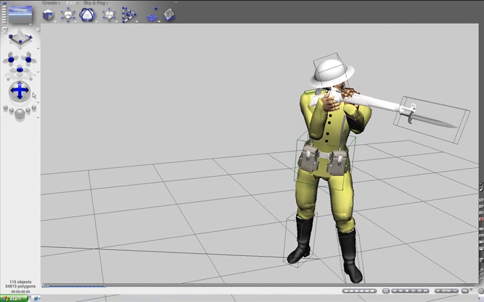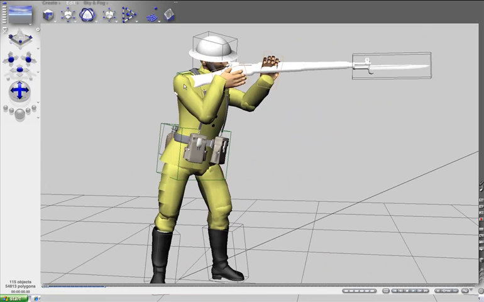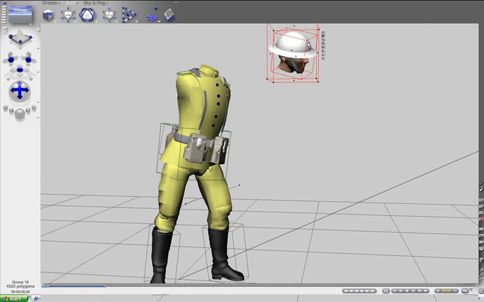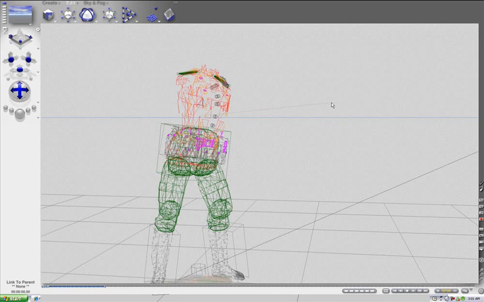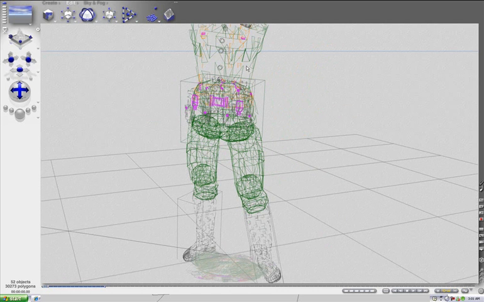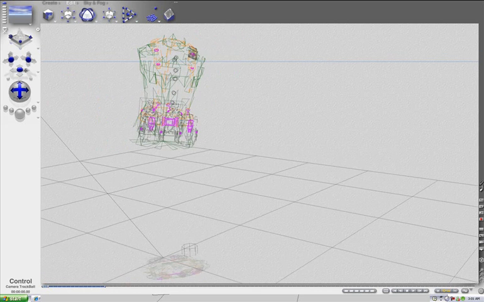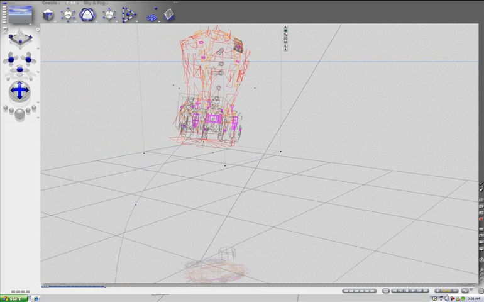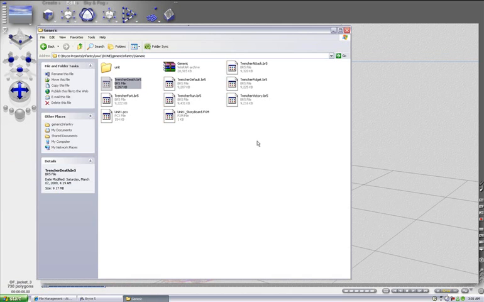Now, here comes the trickiest part of the whole thing. Save this, and I want you to erase everything. Erase the arms, erase the head, select the torso, and unlink it from the rest of the main body. Delete all things you don't want, because at the moment the torso was connected to the actual hips. I don't want it to be connected anymore. I erase all the keyframes. What I do now is I copy the torso and I load up the run animation.